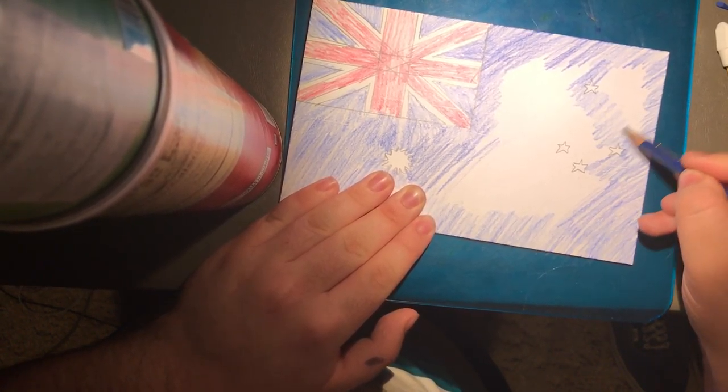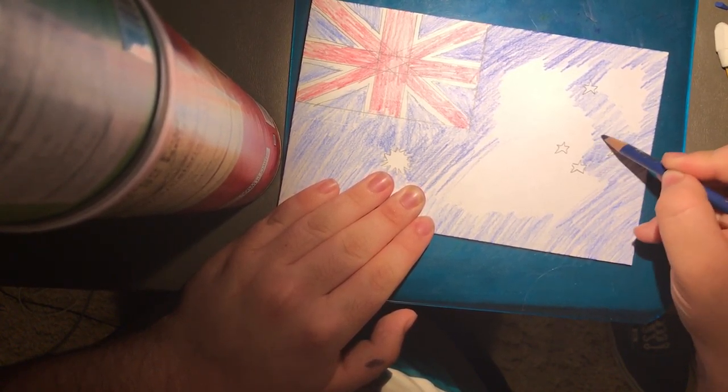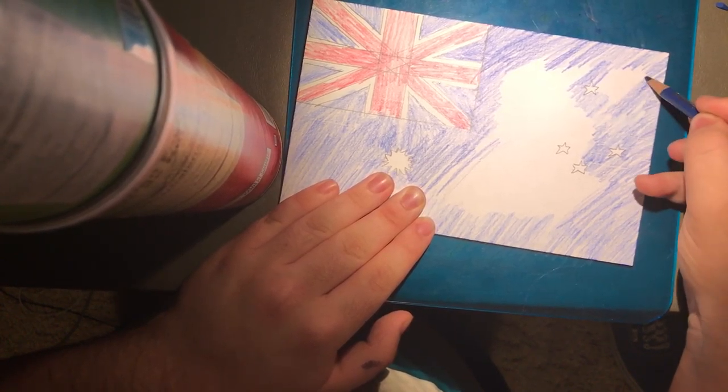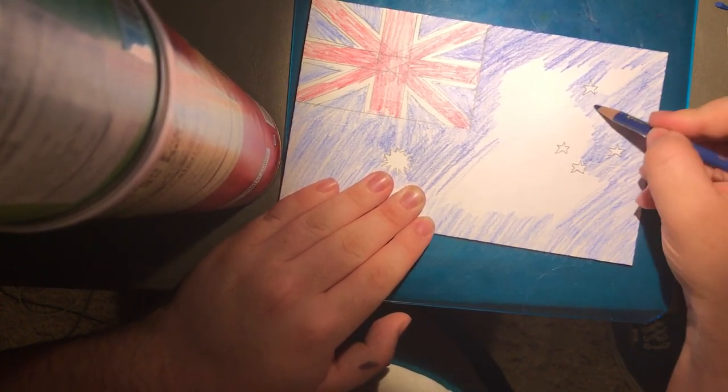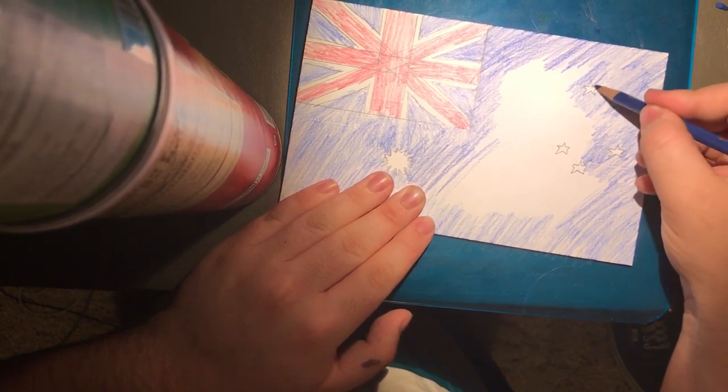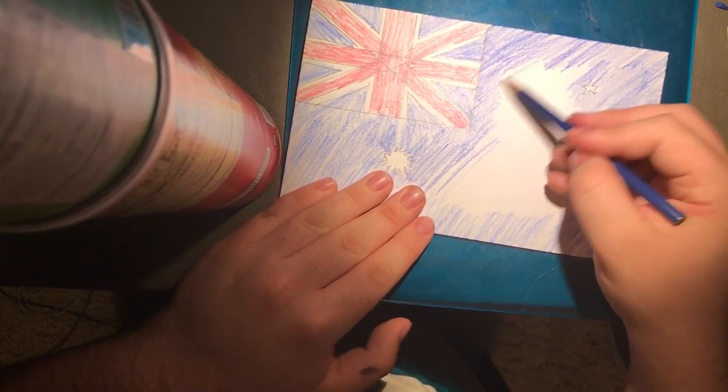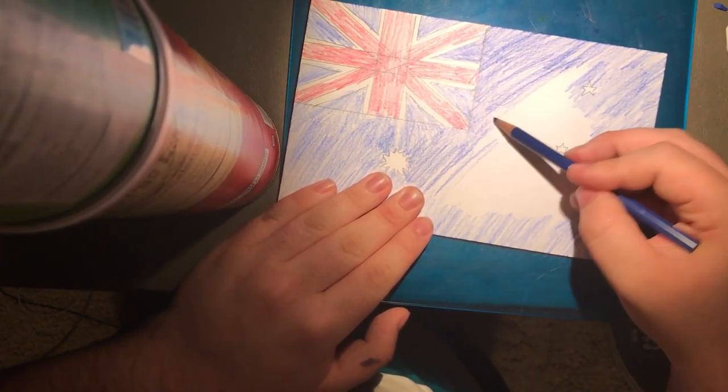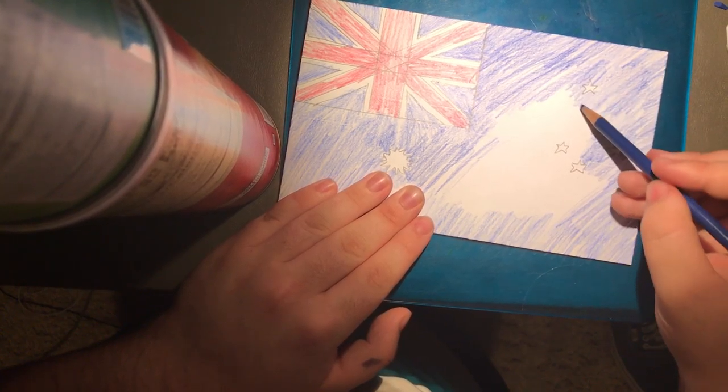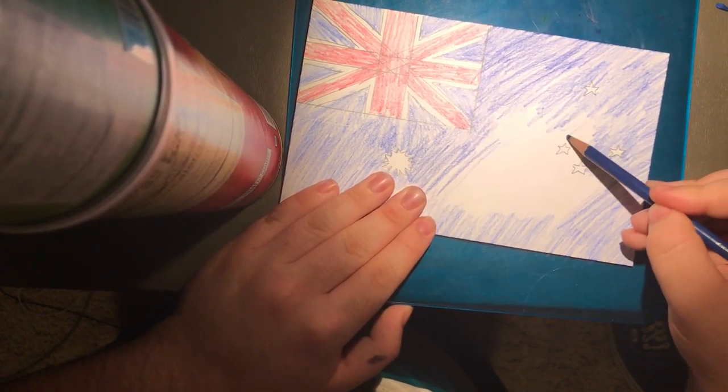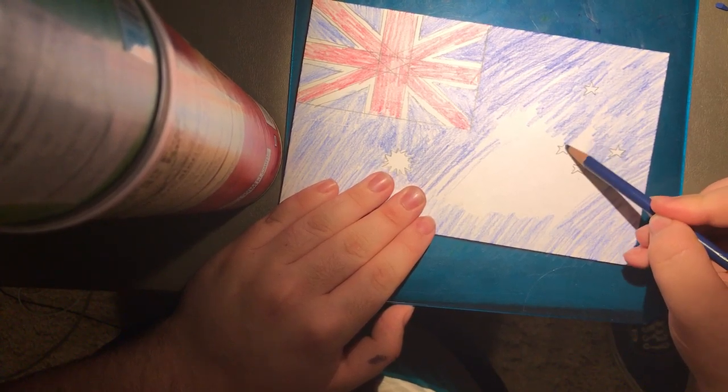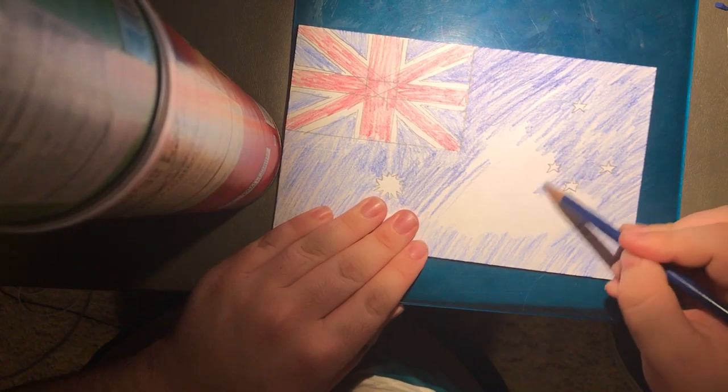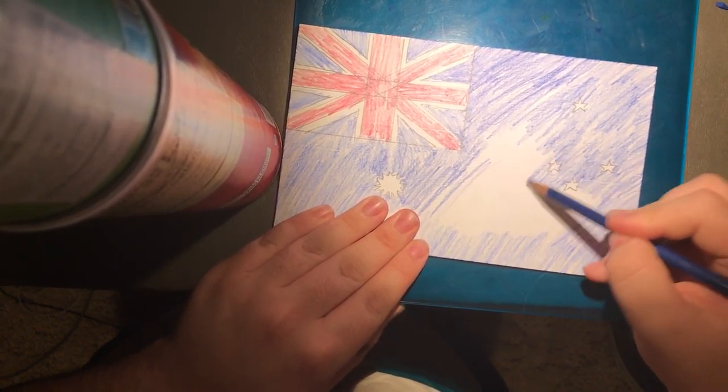Man this is taking a while. I always forget how long it actually takes for me to color certain flags. Because certain flags you're just having to do one color without changing, so the pencil gets dulled fast. Then you're just kind of left there just trying to get through coloring without sharpening. That's fine. Hopefully this video isn't too long so people can actually get through it.